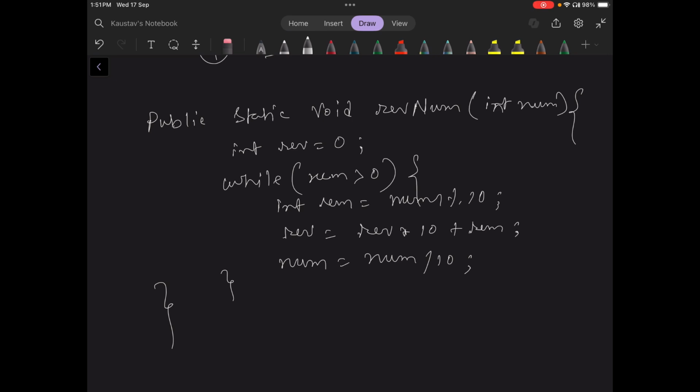And at the end of the day, instead of void, we'll be returning integer, and here we'll return rev. So this will give us the reverse number. Okay, try it yourself. This is the main logic we need to do to get the reverse number. Other than that, this is how we get the digit of a number. Okay, so this is the main logic. This is how we get a reverse of a number.